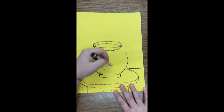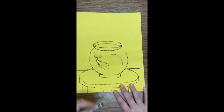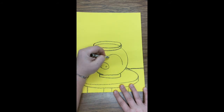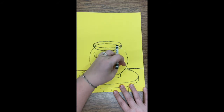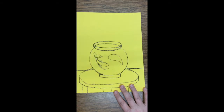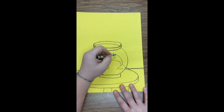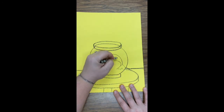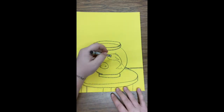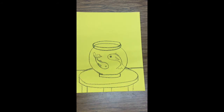let's have it going up instead of coming down. So I'm going to have it come up and curve like this, a curved line. I'm going to bring that curve around, and it's going to be wider here and thinner at the bottom. So wider and then thinner like that. And again, I'm going to draw the fins, make an eye, make a side fin, and a top fin. And there you go. There's your two fish.